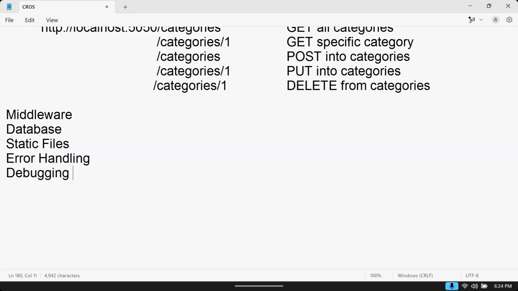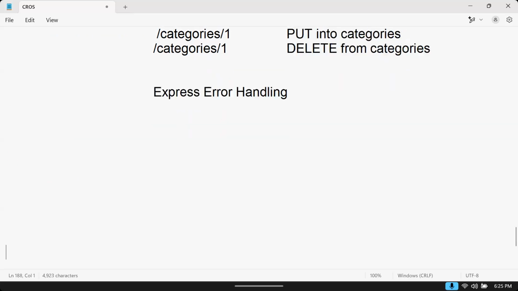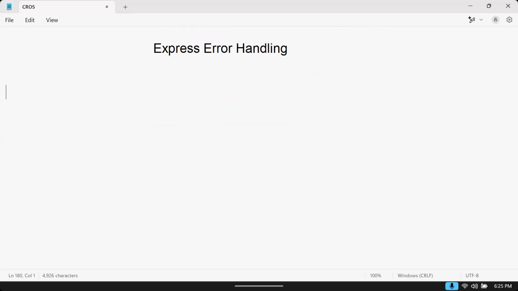Server side, these two things we need to know. Let's see what is this, how to manage this. So what we are going to learn, Express error handling. Because actually it is a JavaScript based technology. In JavaScript based technology, how error handling works.